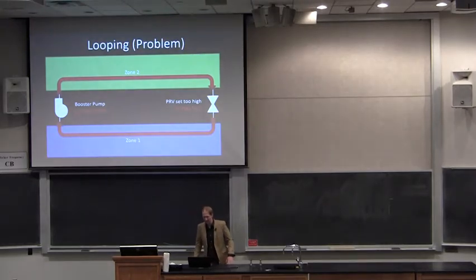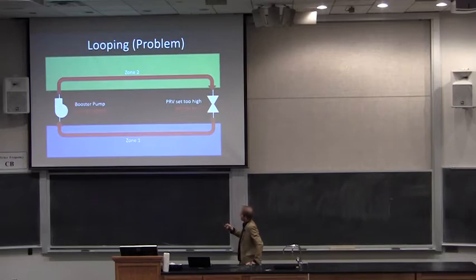So looping, this is one of the first things that I actually saw in water systems when I started modeling. It's where you have a pressure zone, an area that you serve customers, and then you pump water up to a higher area. This is very common where a water system will pump up there, but they'll also have valves that reduce the pressure back down to the same pressure in the lower zone.